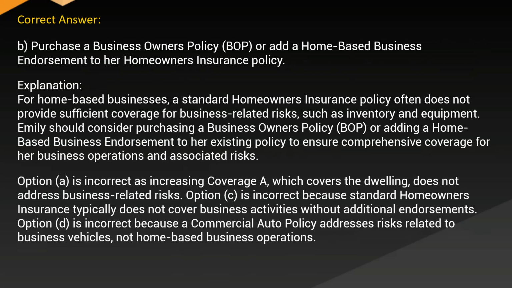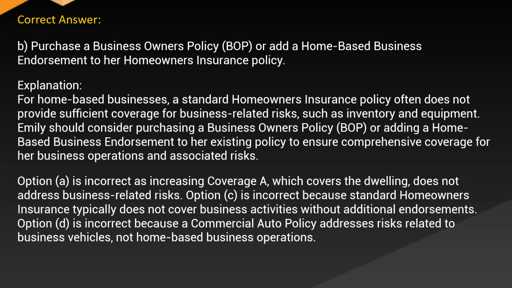Correct answer. B. Purchase a business owner's policy, BOP, or add a home-based business endorsement to a homeowner's insurance policy. Explanation. For home-based businesses, a standard homeowner's insurance policy often does not provide sufficient coverage for business-related risks, such as inventory and equipment. Emily should consider purchasing a business owner's policy, BOP, or adding a home-based business endorsement to her existing policy to ensure comprehensive coverage for her business operations and associated risks.